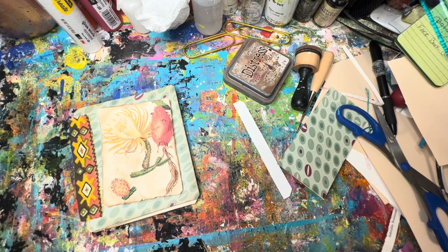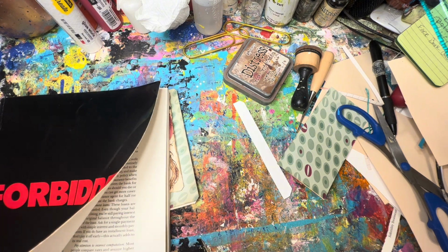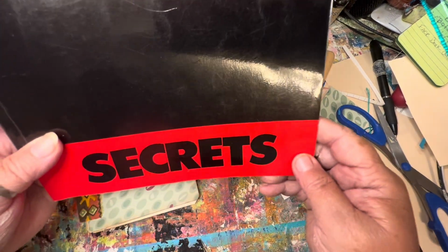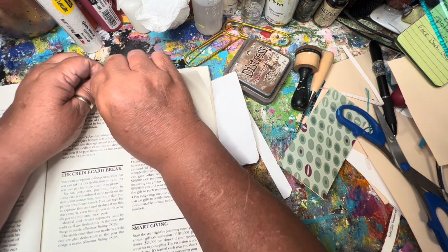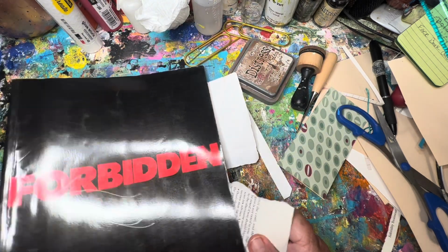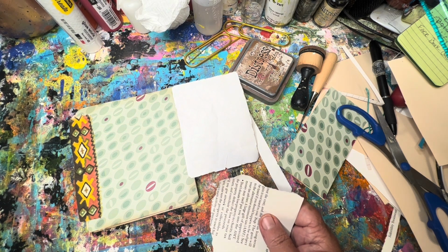Something, a little piece of book page, a little something, something, something somewhere. How about a little forbidden secrets? A little bit of forbidden secrets.